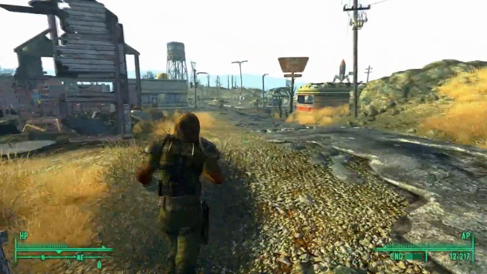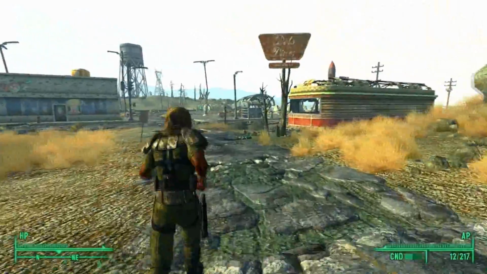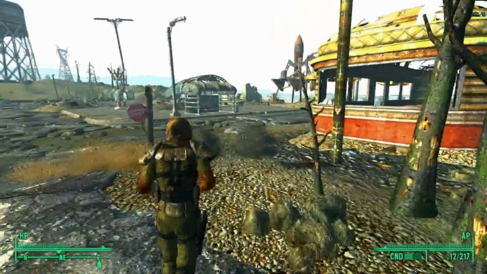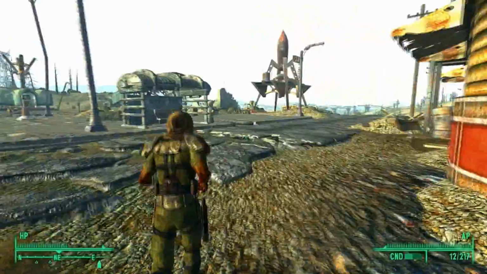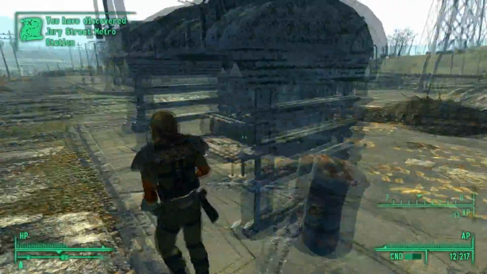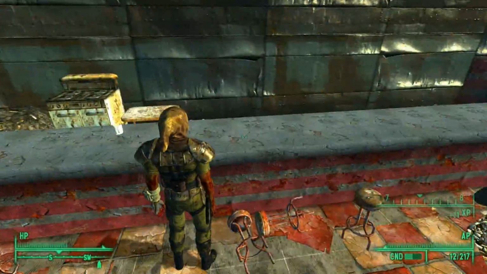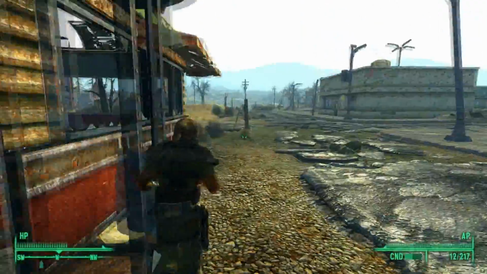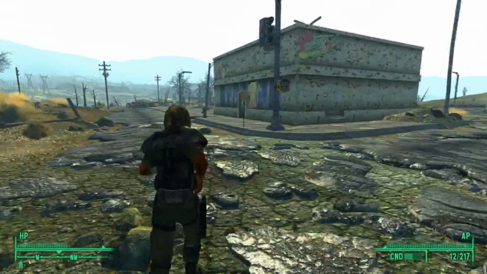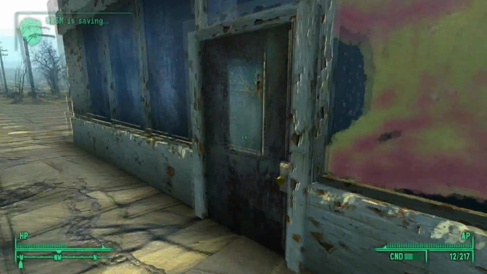Where is this? Where are we? Is it going to come up on my map here? Probably when we walk over to this Metro tunnel. Okay, Jerry Street. Anything in here? Nope. What is this? What is this over here? Anything useful? What is this?